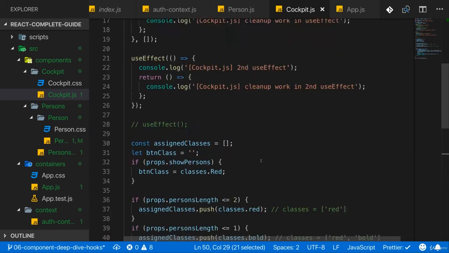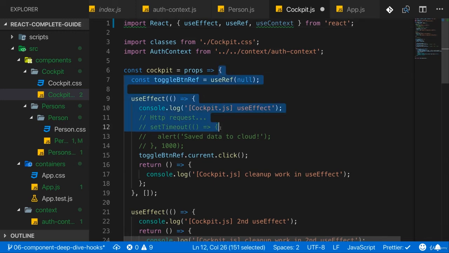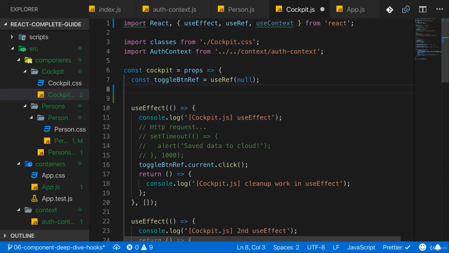Thankfully, React has you covered with hooks. You can import the useContext hook. And this now allows you to get access to your context anywhere in your functional component function body. Like here. There I could have my authContext, and you can name this whatever you want.